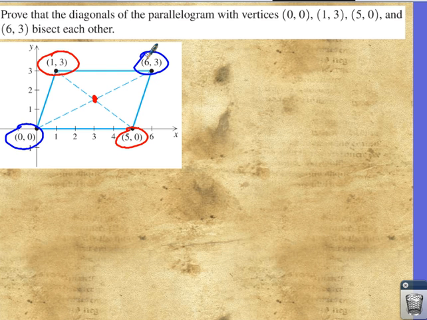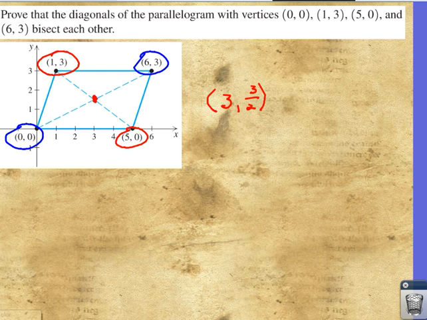The red ones. Carly, help me with the red ones. Add the x's, divide by 2. Add the y's, divide by 2. Carly, what do you get when you add the x's? Divide by 2, you get. Perfect. Add your y's, Carly, what do you get? And watch how I divide by 2, guys. 3 divided by 2. Leave it as 3/2. That's fine. You could actually divide it and get 1.5. You could put 1.5. That's fine.